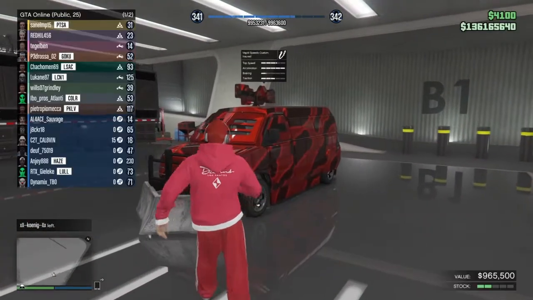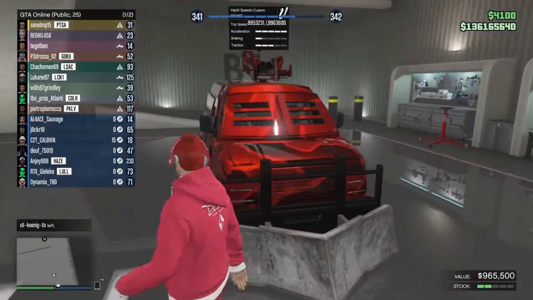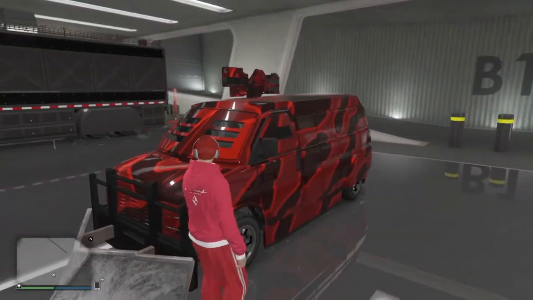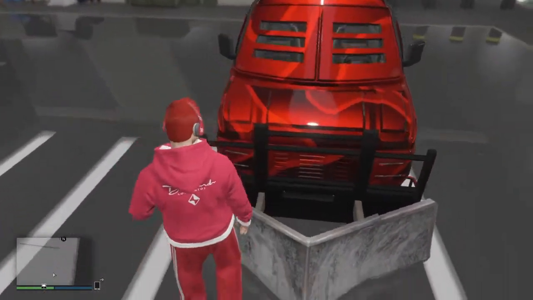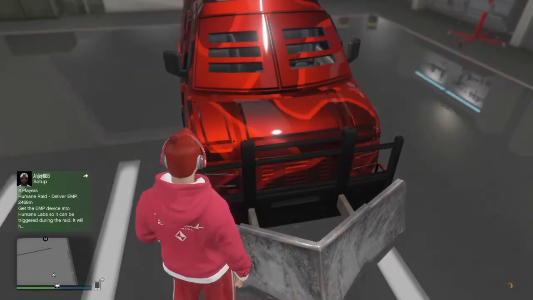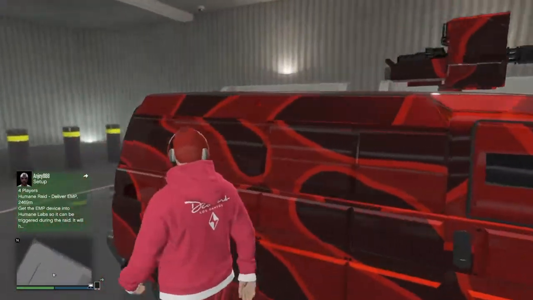This is actually basement level 1, so let's get straight into this. This is the Vapid Speeder Custom. This is that sort of van that you do all your sell missions in, all the nightclub sell missions. If you've got small products, then it'll go in here. It's got a turret on the top, which is good, and it's armoured. Nice paint job, and it's got that little scooper thing which you can barge past any oncoming vehicles if needed. And you can actually do a god mode glitch in this van, but I'm not really sure if that works anymore.